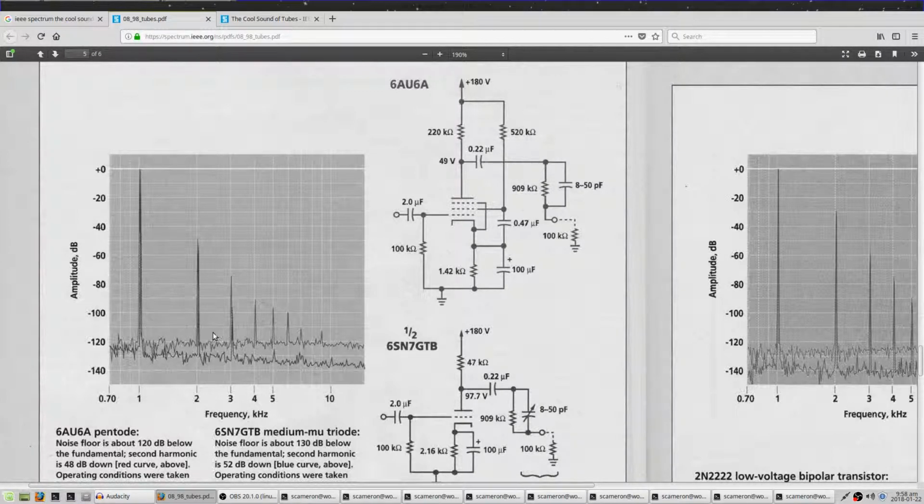So despite the apparent height of this spike, if this graph were linear instead of logarithmic, because decibels are logarithmic, this would be a tiny, tiny, tiny little bump. And then this one is 32nd, 64th, 128th, so somewhere between 128 and 256. So this is more than 100 times quieter than the fundamental.